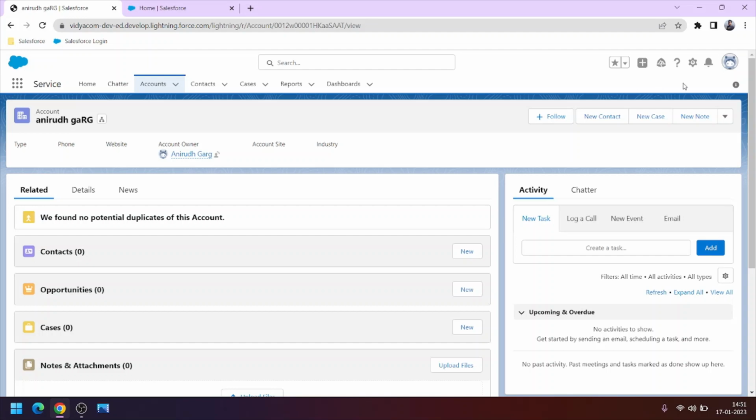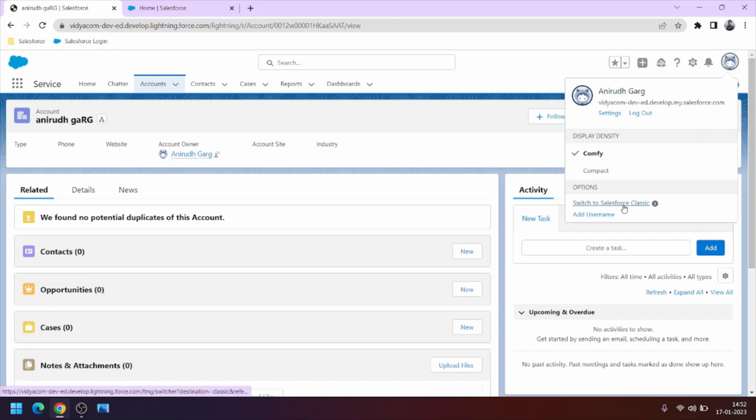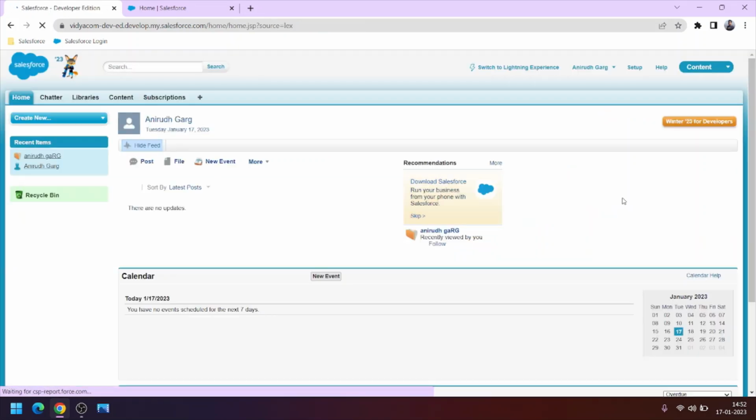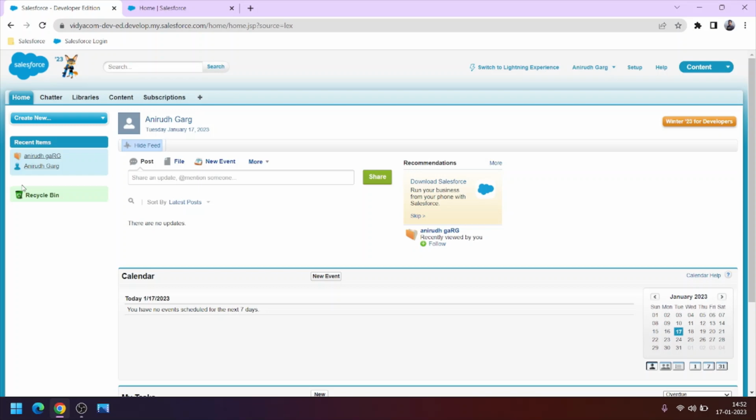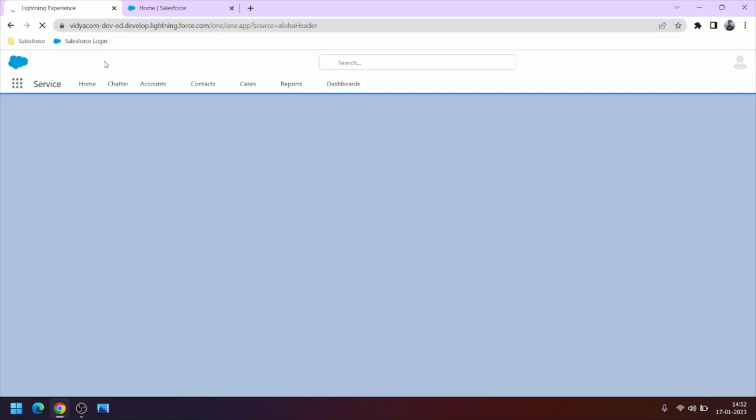Apart from this, let me tell you that this is the Lightning experience, the Lightning user interface, which was launched in 2005 by Salesforce. To switch to the classic version, the user interface from the older time, before 2005, we have to click this view profile button and then click on switch to Salesforce classic. So we can switch back to the classic version from that, but this version is rarely used nowadays. Salesforce releases three versions every year, winter, summer and spring, and all the versions are based on the Lightning experience. So we will prefer the Lightning version. We can come back to the Lightning experience by clicking this button, switch to Lightning experience, right? So we are back on the Lightning version.